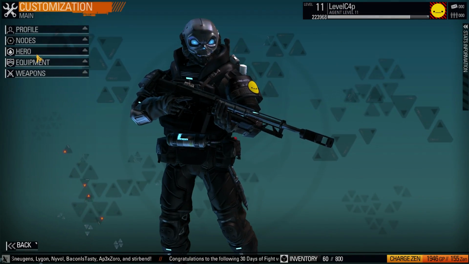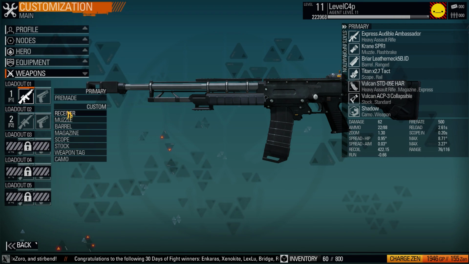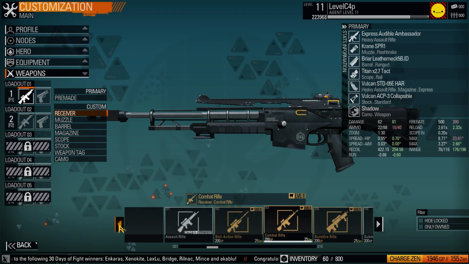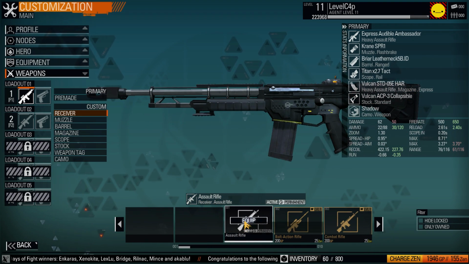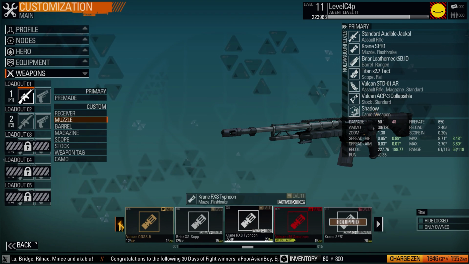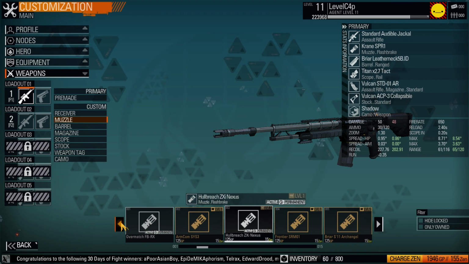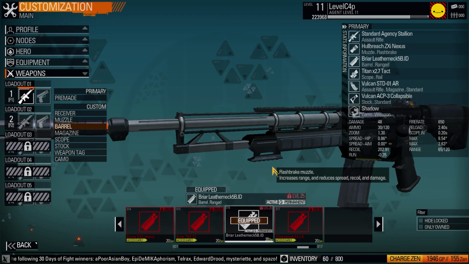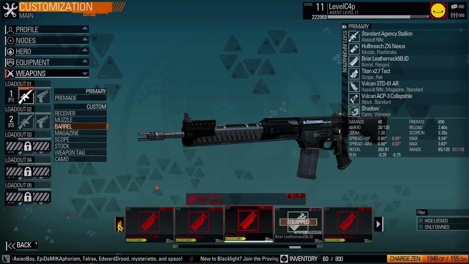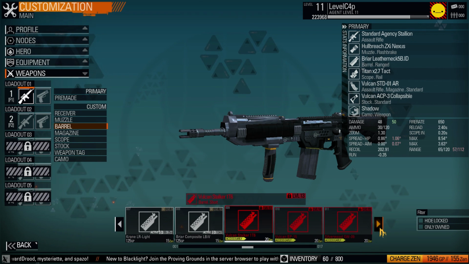So right now I'm in the customization menu of Blacklight Retribution, and I'm going in to take a look at my main weapon here. Now each gun has a different receiver set up for it. I currently had the heavy assault rifle, but I'm going to equip the regular assault rifle now. And within the assault rifle you can change the muzzle, which is this thing at the end of the barrel. You can change the barrel itself. And just watch as this assault rifle changes in appearance. Check out the barrel. I'm going through the different barrels. And on the right side, you can see all the stats reflected depending on the different kinds of barrel.